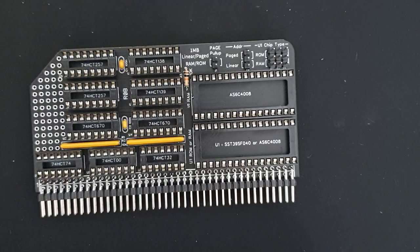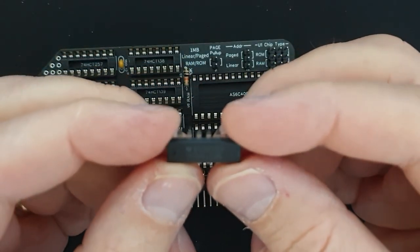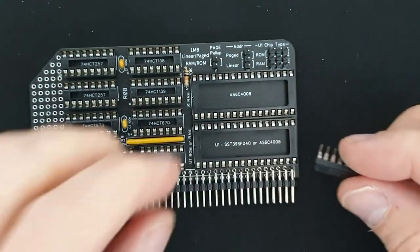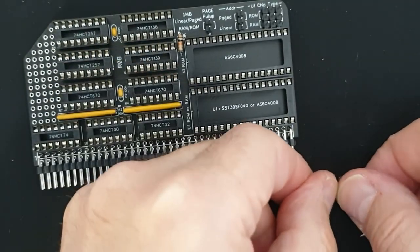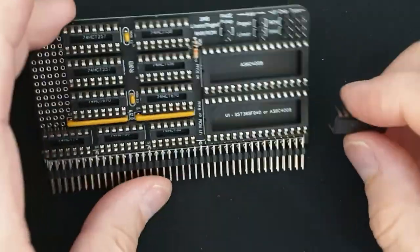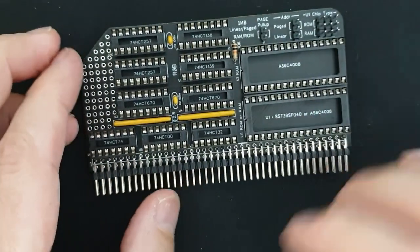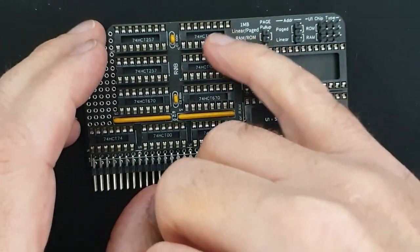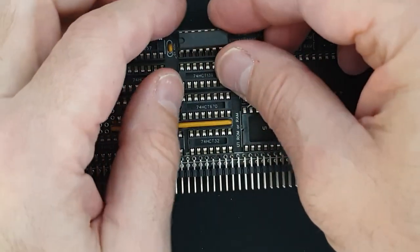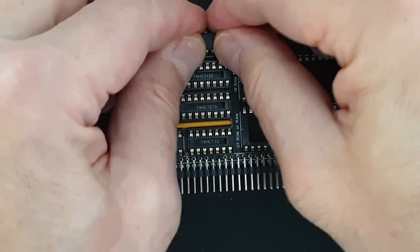So working through populating the chips now, this one is the 138. Just bend its pins to get them straight. And the chips are labeled in the middle of the socket, so hopefully that'll be fairly easy to get into place.